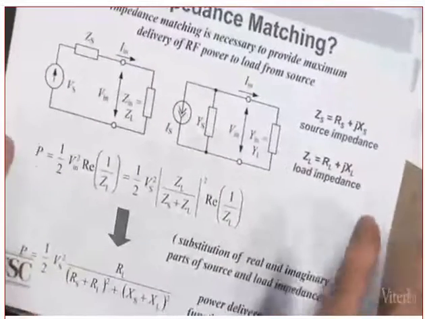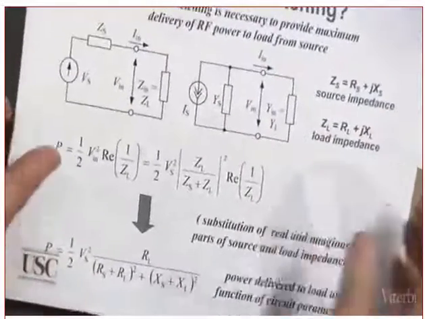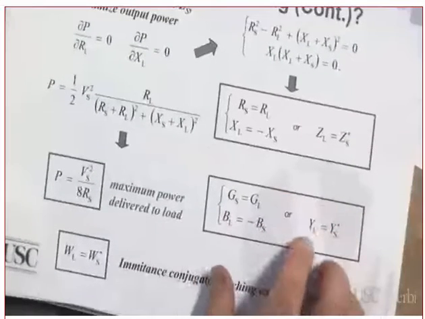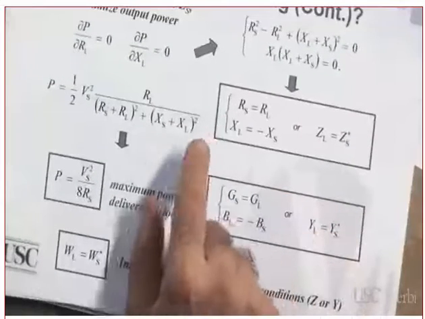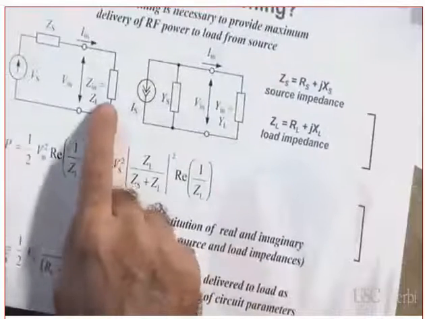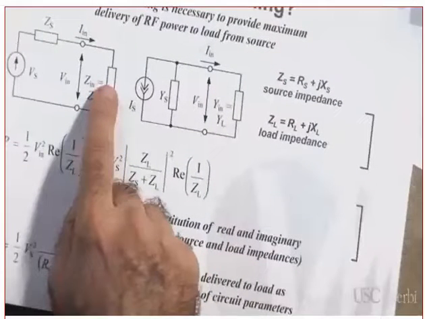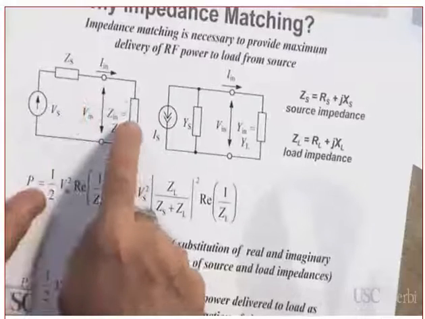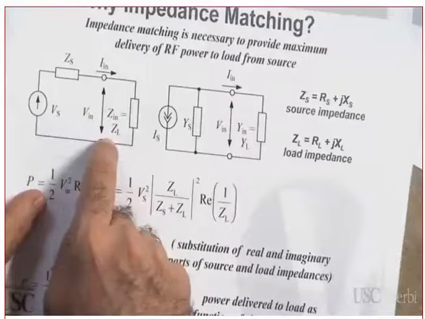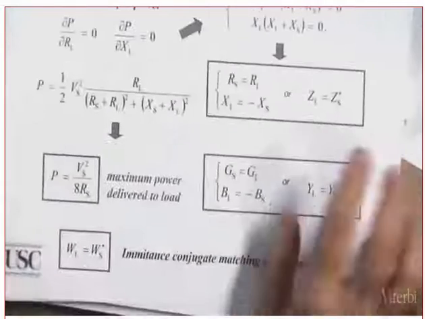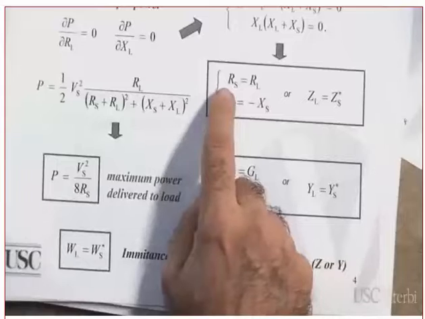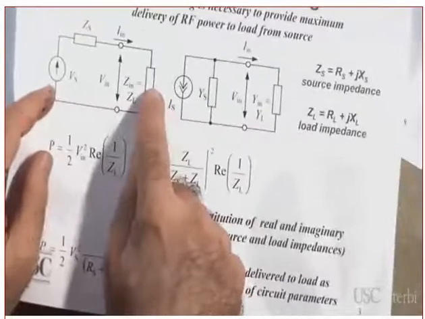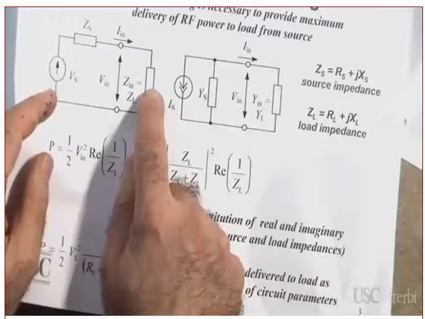I just explained it to you. Now, let's see if you can help me derive the condition. By the way, let's get to the end result before we look at the definitions. The end result is that if the impedance is a complex impedance, so this is complex and this is complex, for the impedance match, I will show you in a minute that RS, the real part of this one, needs to be the same as the real part of this one, yes or no?